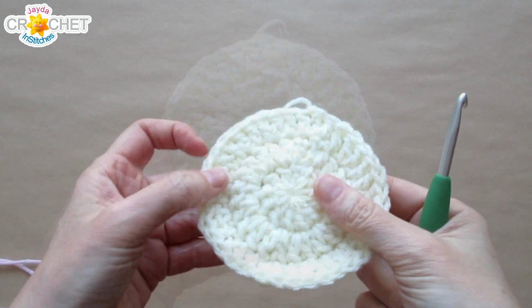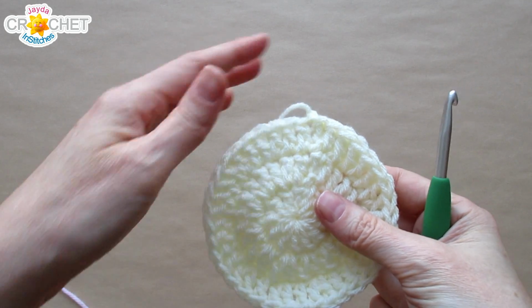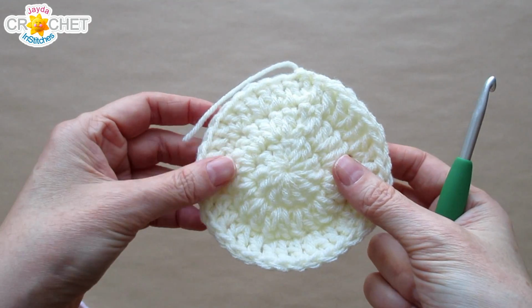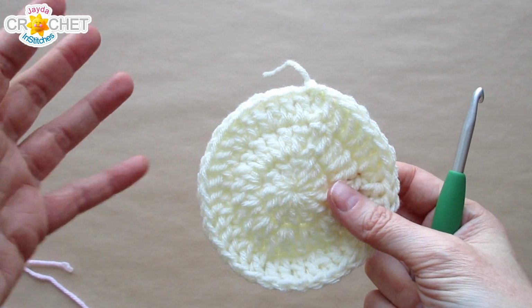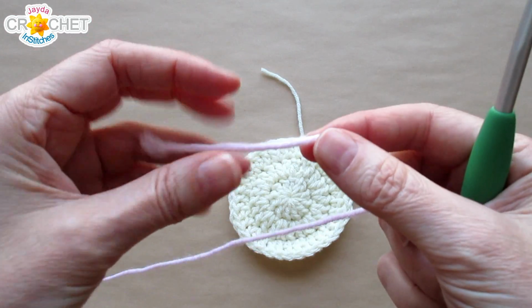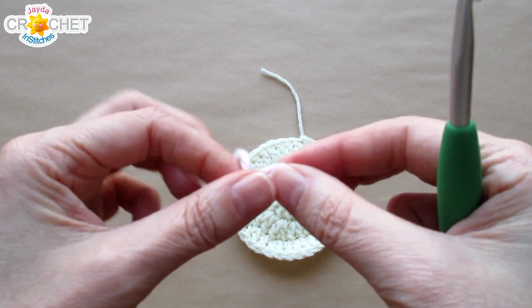When you're ready to add the background color for your polka dot granny square, you can weave in your tails or work over top of them. That's what I'm going to do. Take your second color. We're going to start with a slip knot on our hook.